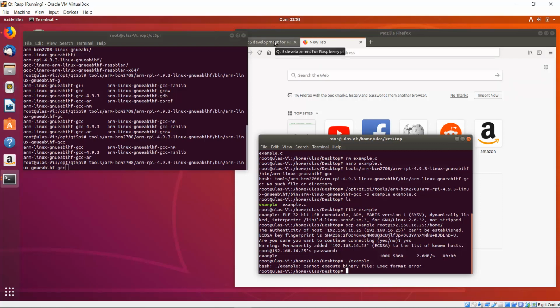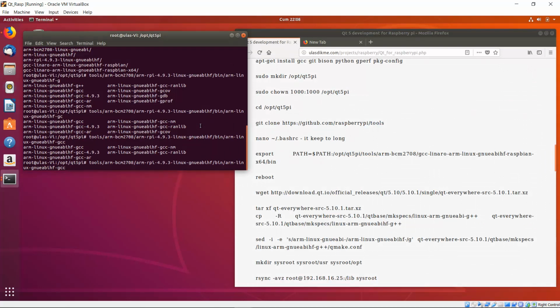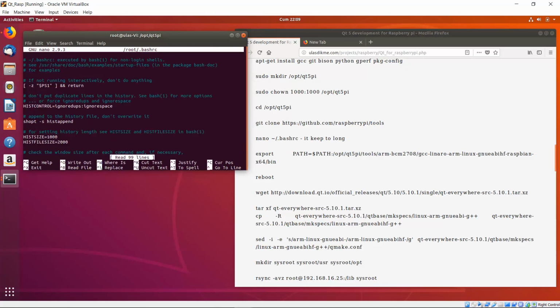Then yeah, we installed the tool, then we should add the path to the PATH variable, at the end of the file.